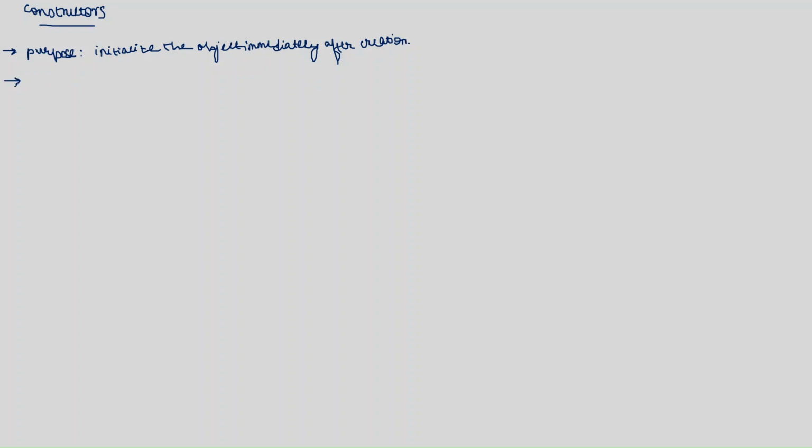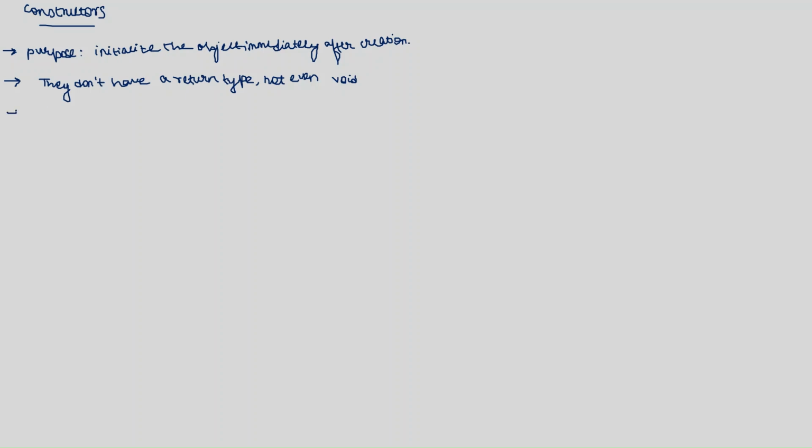Now constructors look a little strange. Why? Because they do not have a return type. They don't have a return type. I mean that they don't even have the return type set as void. You generally see that where we don't need to return any type, we mention void, that there is no return type for this method. But constructors don't even have void return type. It is because the implicit return type of a class's constructor is the class type.